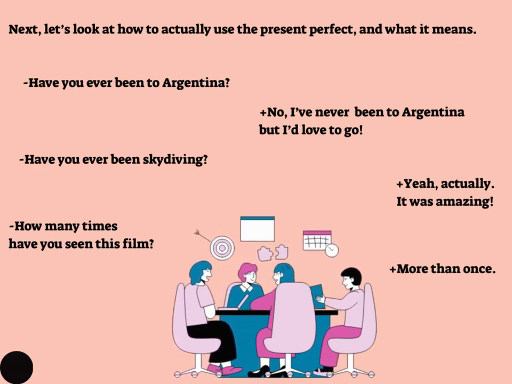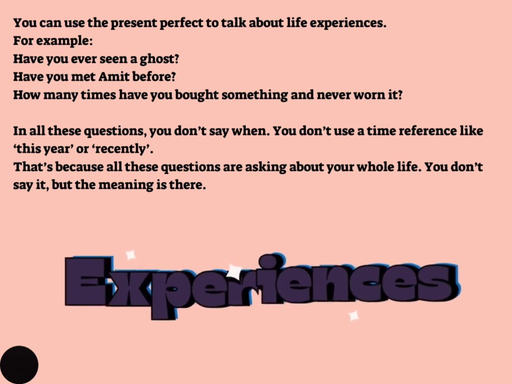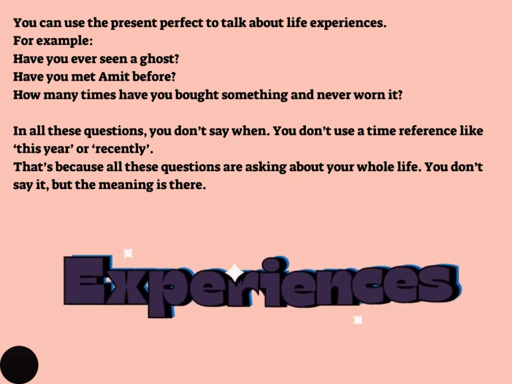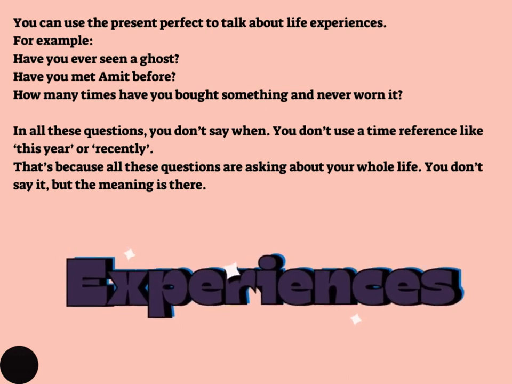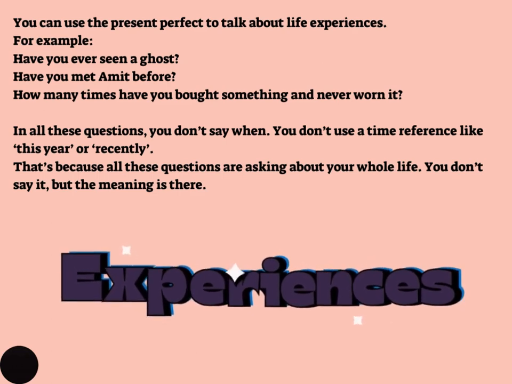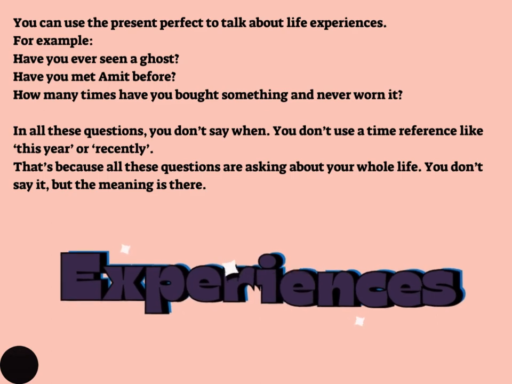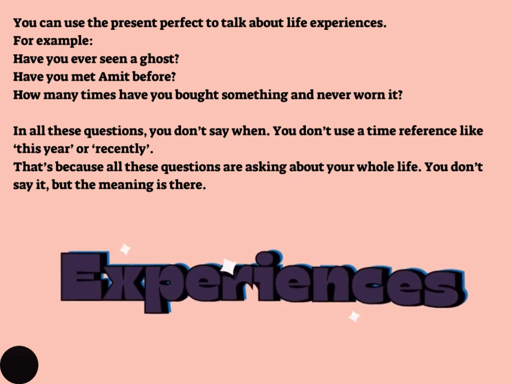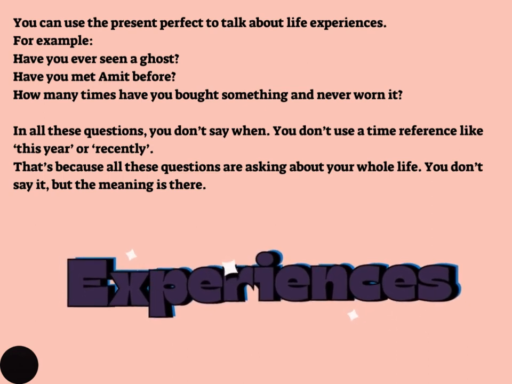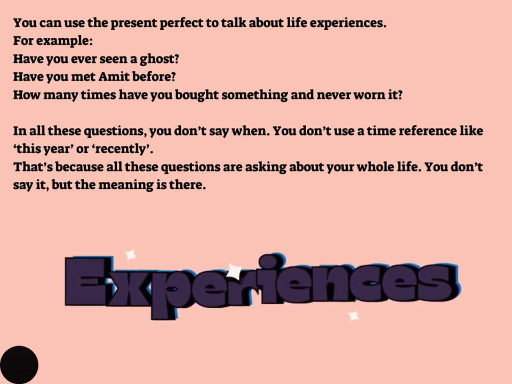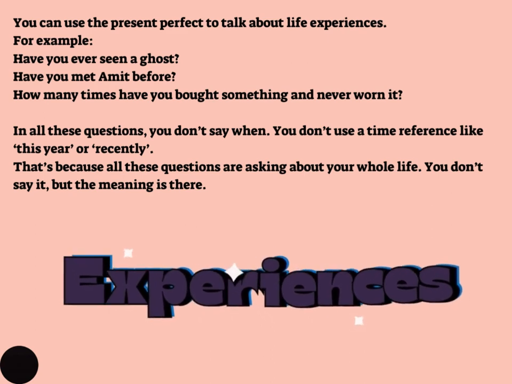More than once. You can use the present perfect to talk about life experiences. For example, have you ever seen a ghost? Have you met Amit before? How many times have you bought something and never worn it? In all these questions, you don't say when. You don't use a time reference like this year or recently. That's because all these questions are asking about your whole life. You don't say it, but the meaning is there.